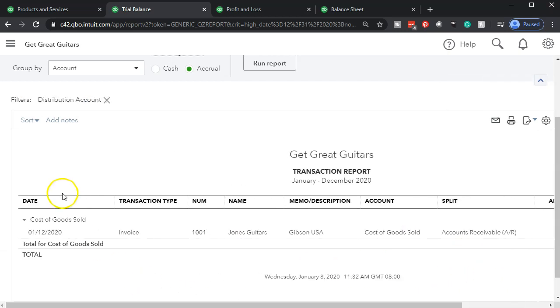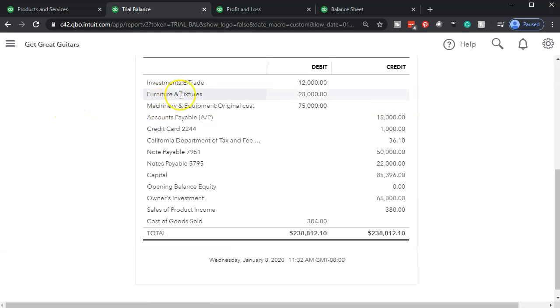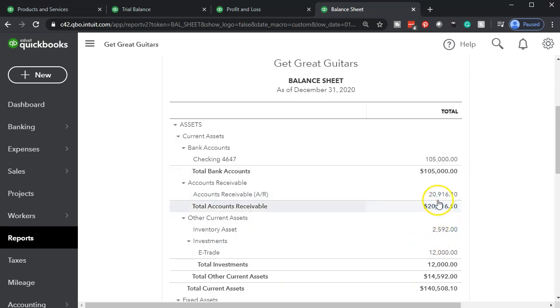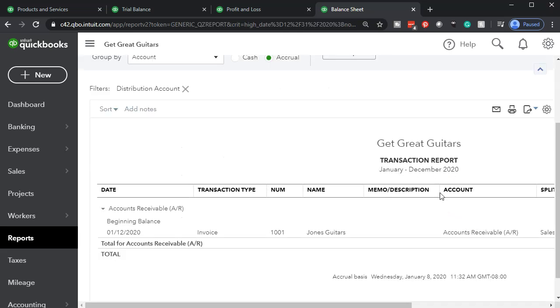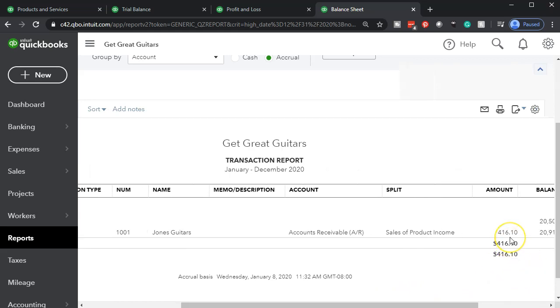Okay, so now I'm going to go back up top and say that makes sense on the trial balance. What would it look like on our financial statements? If I did the same kind of bouncing around on the financial statement, let's go to the balance sheet first. On the balance sheet, we know that accounts receivable went up. So there's accounts receivable right here. That's where it shows up on the balance sheet. Notice all the subtitle totals you have here. You'll recall that went up for the full amount, the 416, the full amount of the invoice.